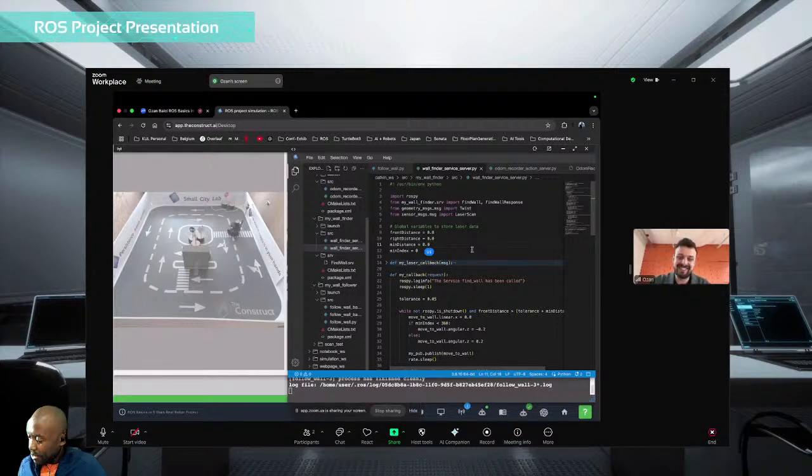The other one that I wanted to ask you is, can you tell me what is the difference between an action client and an action server? Because you've got those things happening whenever you have some type of action as a communication channel, right? What is the difference between the client and the server there?